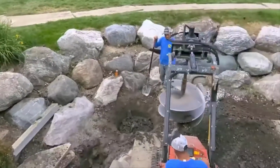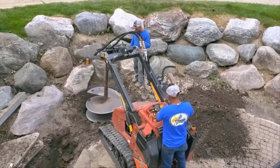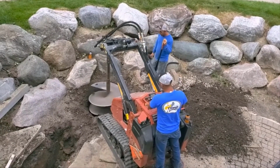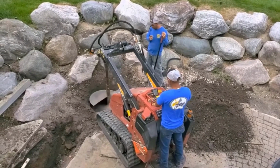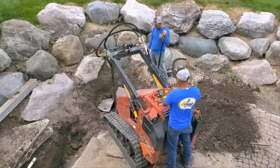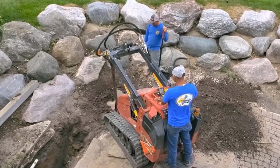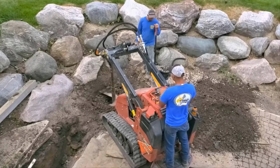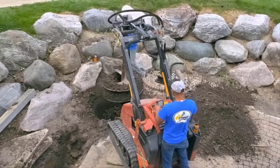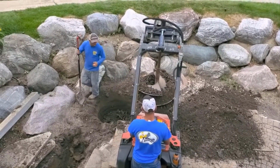Got lucky. Before this job was complete, I happened to be on site and a storm rolled in. And you guys always ask me to show you our systems working in the rain. So I stood out in the rain, even though my mom raised me to get in out of the rain, not stay in the rain like that. I was soaked to the bone for you guys, but you want to see that water moving. So these guys are working slowly to get this auger to the depth that they need to get one of those rib basins in the ground.